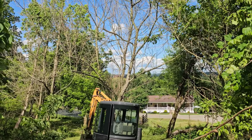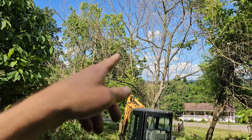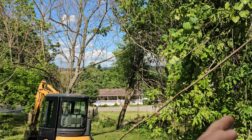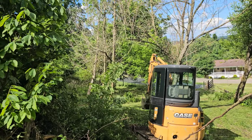All right, so next we're gonna take out, there's one, two, like five dead trees right there. We're gonna try to push them over, maybe pile them up over on this side, just to make it a little cleaner to mow up through here.